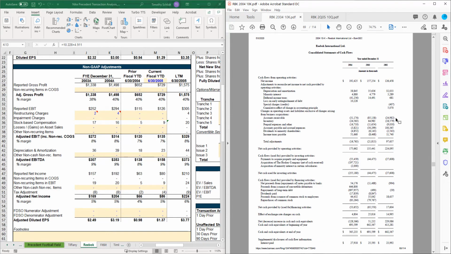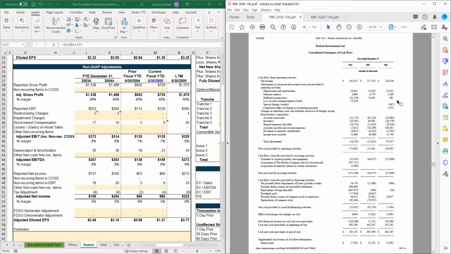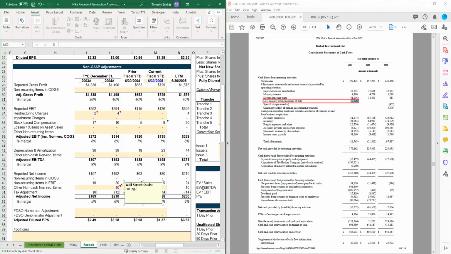So one thing I'm curious to see is, first off, does this show up? And indeed it does. It does show up on the cash flow statement. So this is just a nice check. When I was seeing it in the income statement, I had a hunch that this should be adjusted out. The cash flow statement is sort of the nail in the coffin, that this is definitely an item that we want to be adjusting for. So this 10.228 of debt extinguishment, let's put that here, 10.228. We'll note PDF page 69 of 2004 10K. So there we have it.